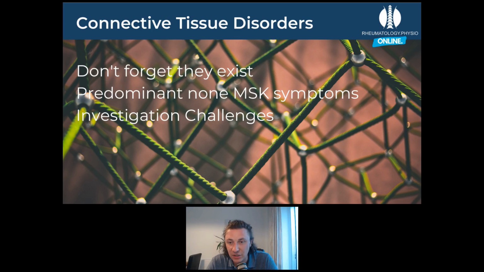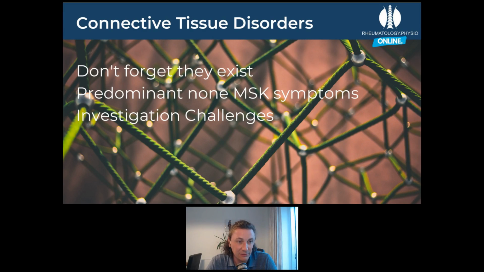And even the bloods are not that accurate either, especially when you're not used to interpreting them. And really, we need rheumatologists to deal with that for us. So combining these things together, these are really challenging. The delayed diagnosis in lupus is approximately 16 years. So patients have symptoms for approximately 16 years before they're diagnosed.